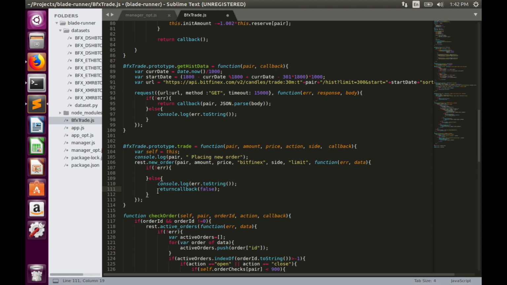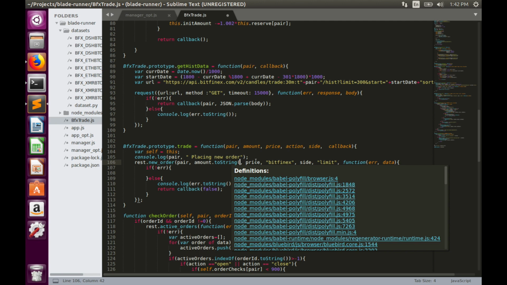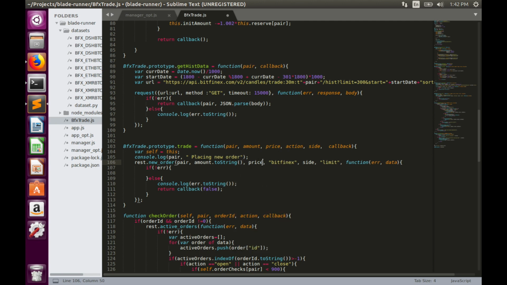Return. And here we need to convert our values to strings, amount to string and price to string as well.